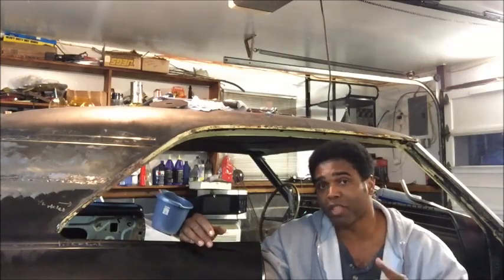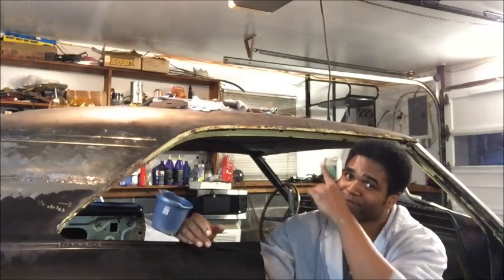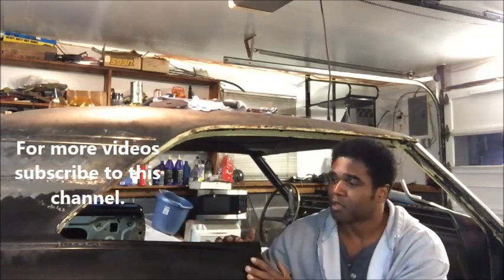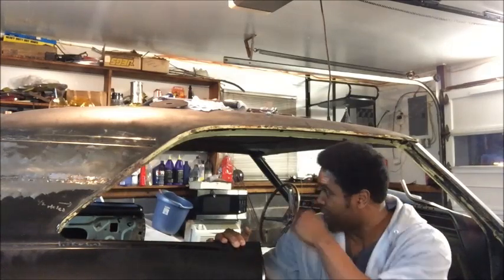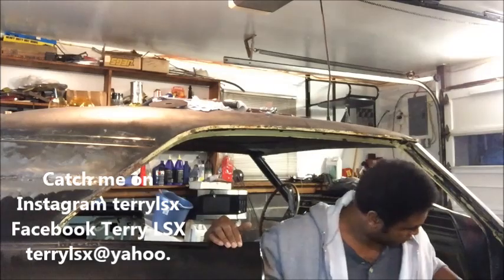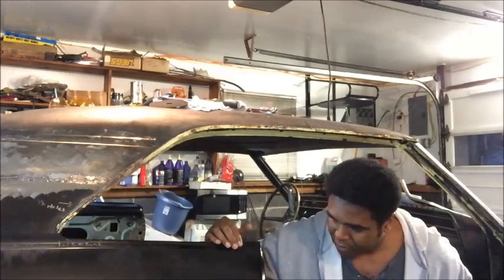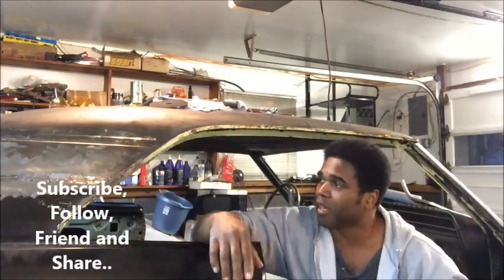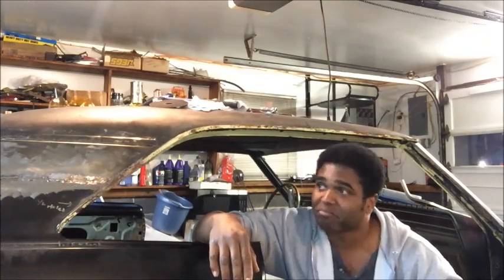Now, if you have any questions, you know how to reach me. But looking at the clock on the wall, or should I say ceiling, it's time for me to head back off, and I'm going to start permanently welding this quarter panel and that one and the tail pan and the rocker panel, and start putting stuff back in place and making this car one, because I'd like to be able to drive this car maybe late this year.